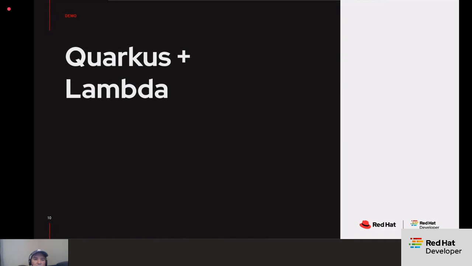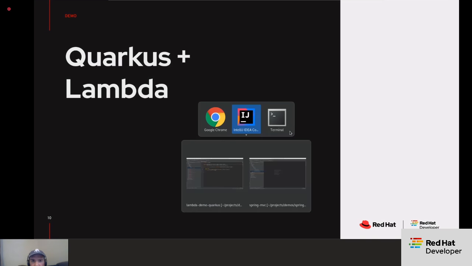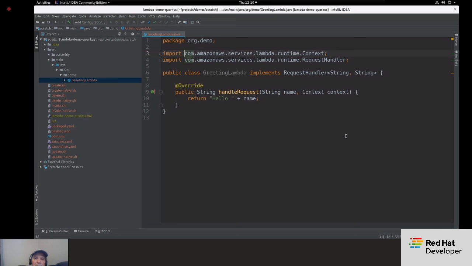All right. The first thing I'm going to show is a basic Lambda. What I want to do is compile this Lambda as is, as you would any other Java-based Lambda, and deploy it. And I want to see the cold start latency and the memory consumption for a basic Java Lambda. What is our Java Lambda here? Really, really simple. We're implementing a request handler. If you ever implemented an AWS Lambda, that's one of the interfaces that they provide to create a Lambda.